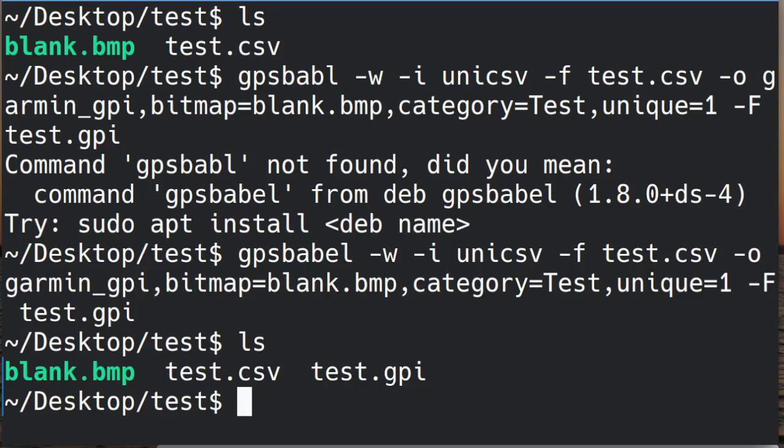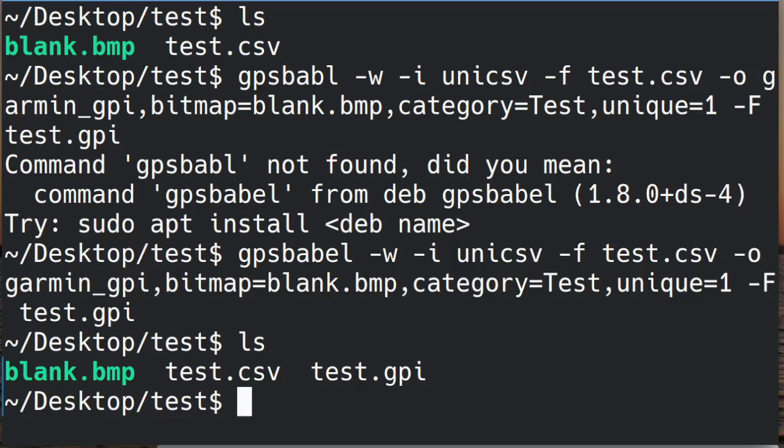Where? Well, you plug in the Garmin to the computer. And then after that, you go into the Garmin folder for the internal storage, and you drop it into the folder called POI. If a POI folder does not exist under the Garmin folder, you just make one. That's really all there is to it.